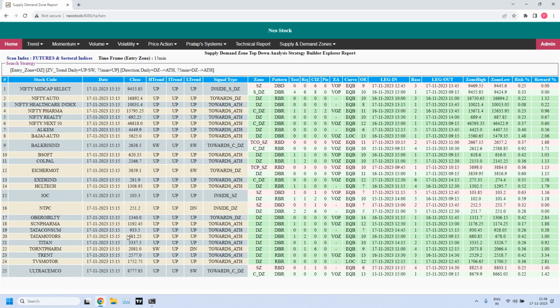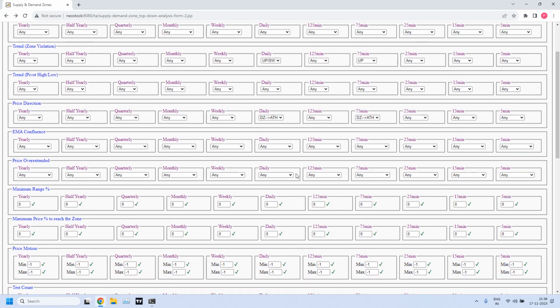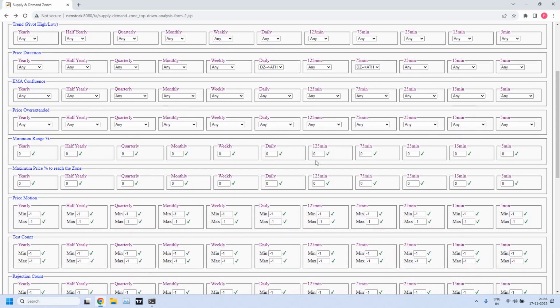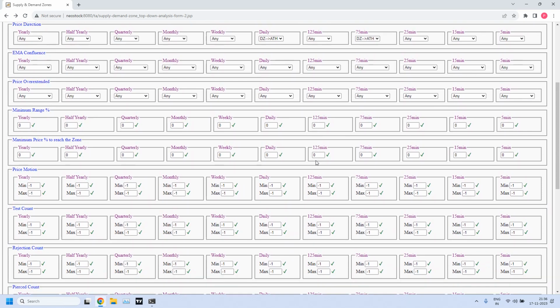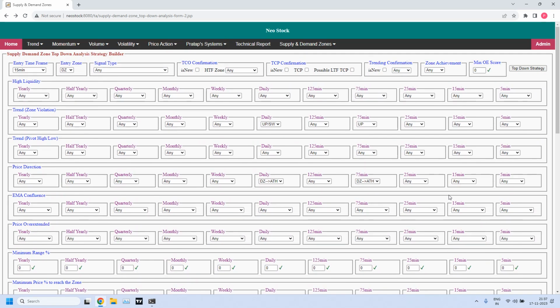But one parameter we missed out, that is a pierced count we did not set. So we have to generate all the three reports once again. Or maybe if you can look into the reports, fine, but sometimes we will ignore, right? So safe set, let me generate, nothing wrong. So now for 15 minutes, we have to set pierced count. Now let me generate all the three reports once again for bullish setup.